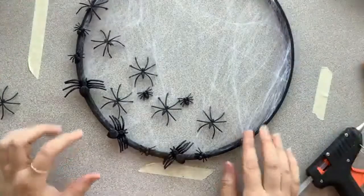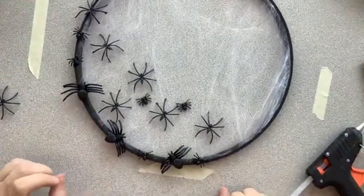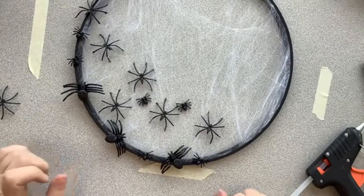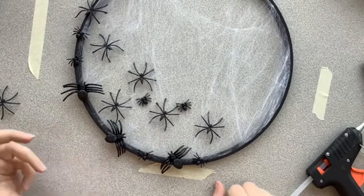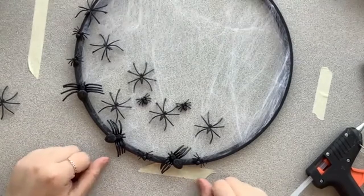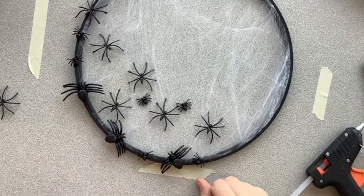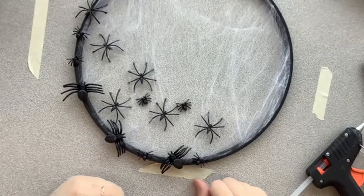All right, and so now your spiderweb wreath is all finished. You can make any adjustments you like. The nice thing about this is until you start hot gluing, basically you can redo it if you don't like the way your spiderwebs look or anything like that. And then you can just hang it on your wall however you like with your decorative hanger.